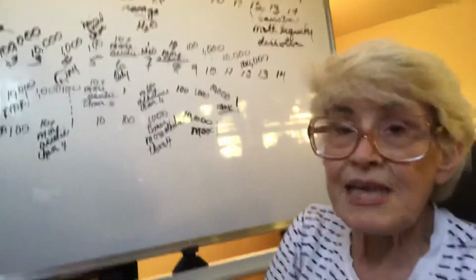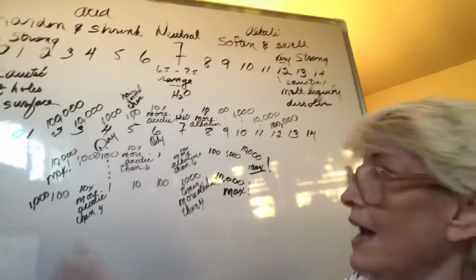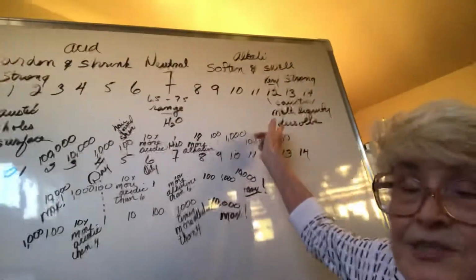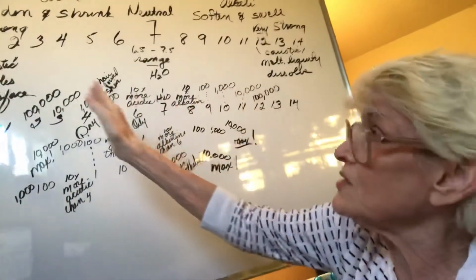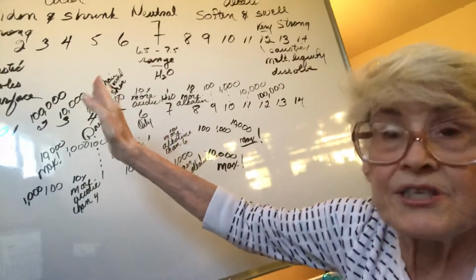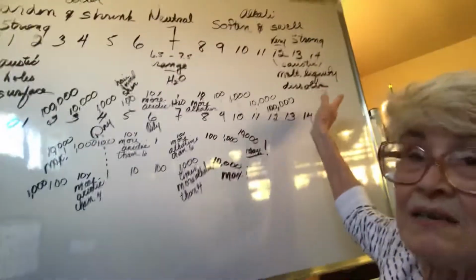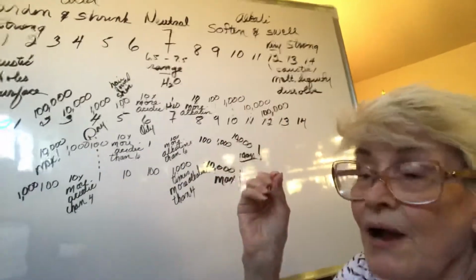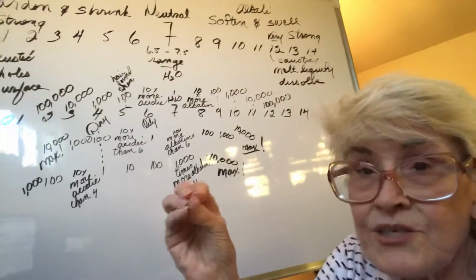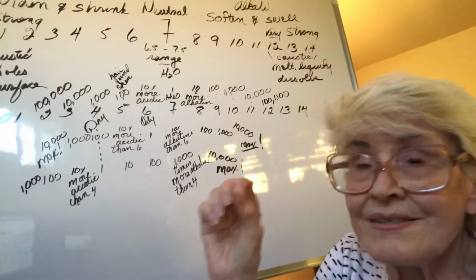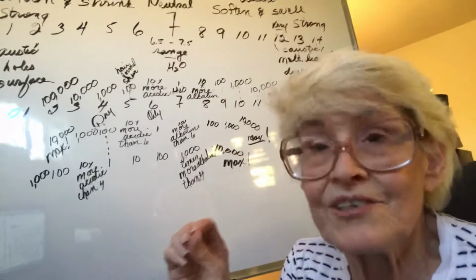And of course, the state board will ask you, what effect does ammonia have? State board answers soften and swell. What effect do acids have? Harden and shrink. 0, 1, and 2 are unsafe. 12, 13, and 14 are unsafe. So I have to know the pH. You're going to find that on, hopefully, your SDS.